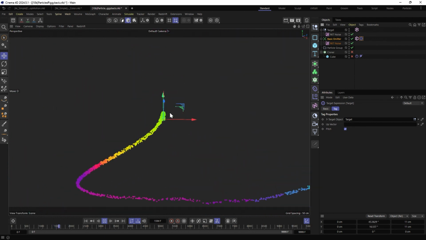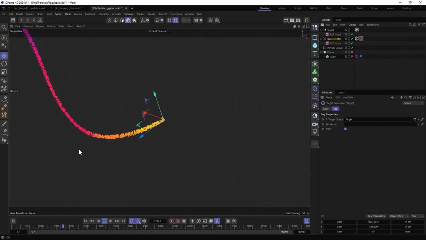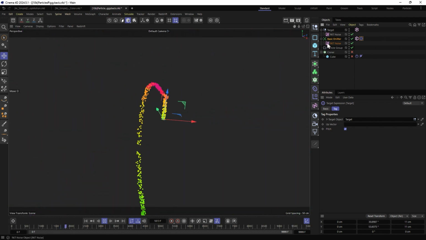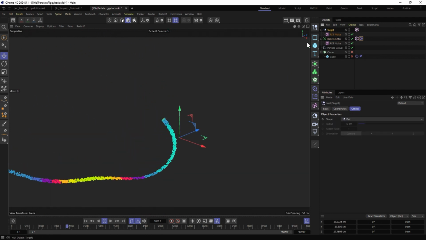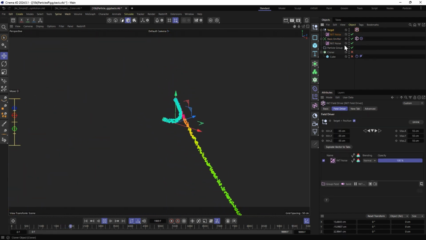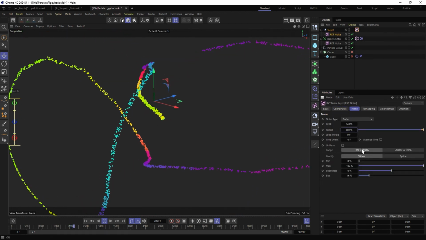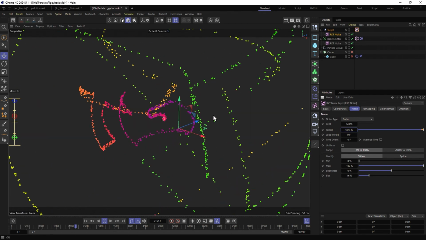So with that now randomly moving, I super dig the way that that's moving, but I want to kind of make it pop into different positions. So in order to do that, I'm going to go back to this null, which is kind of zipping around doing its thing, and I'm going to speed it up. Let's say that that's going to travel way faster. So now, all this is moving quicker. We can go really quick. Let's crank this up, and now you see it's like whipping all over the place.